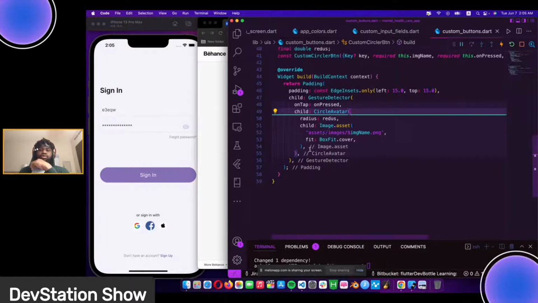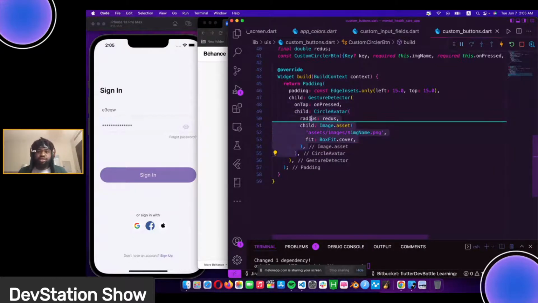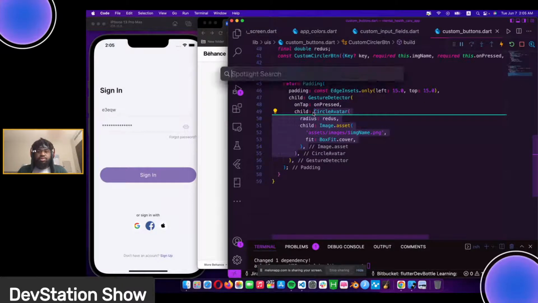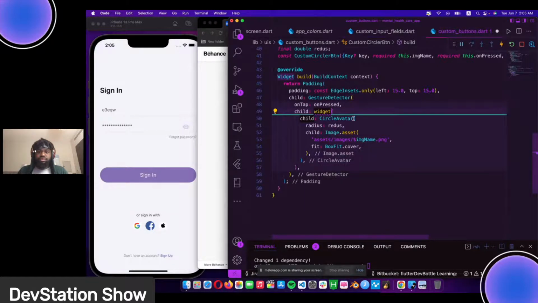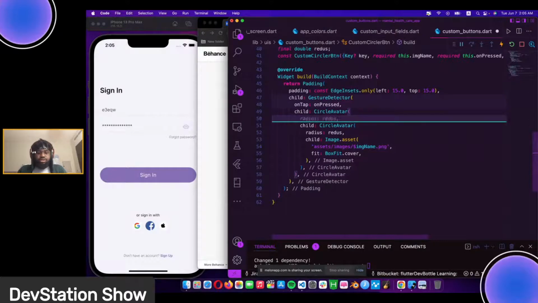The way to do that, we can use this code by adding a double circle avatar. And you can increase it and say the radius over here.